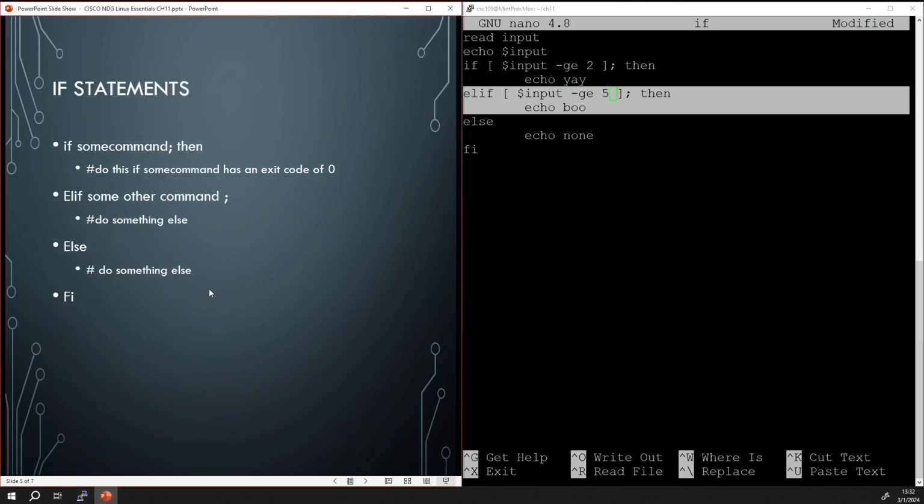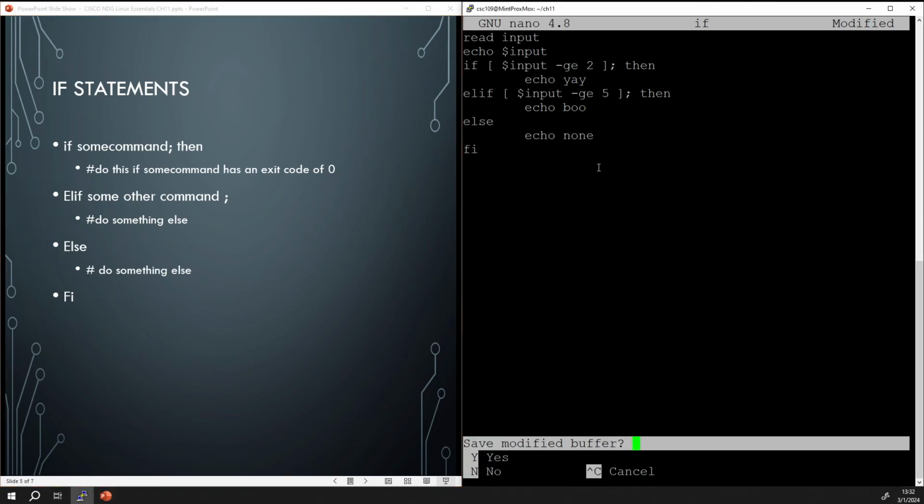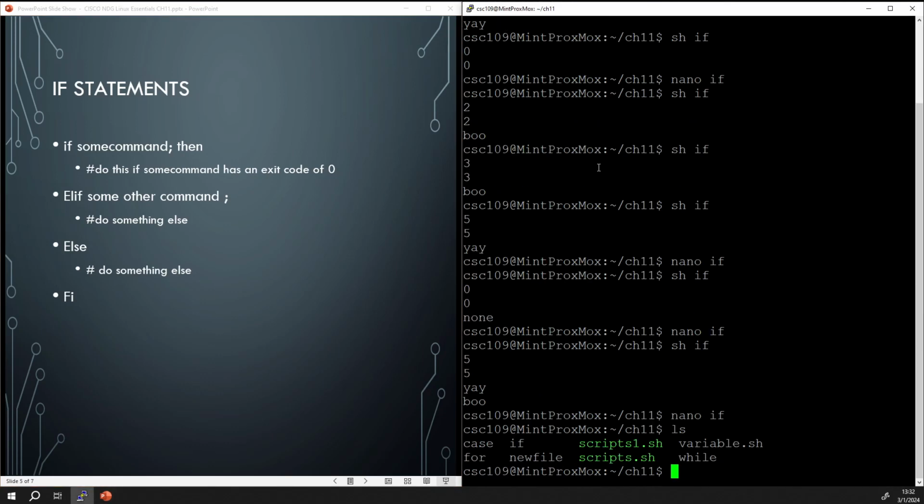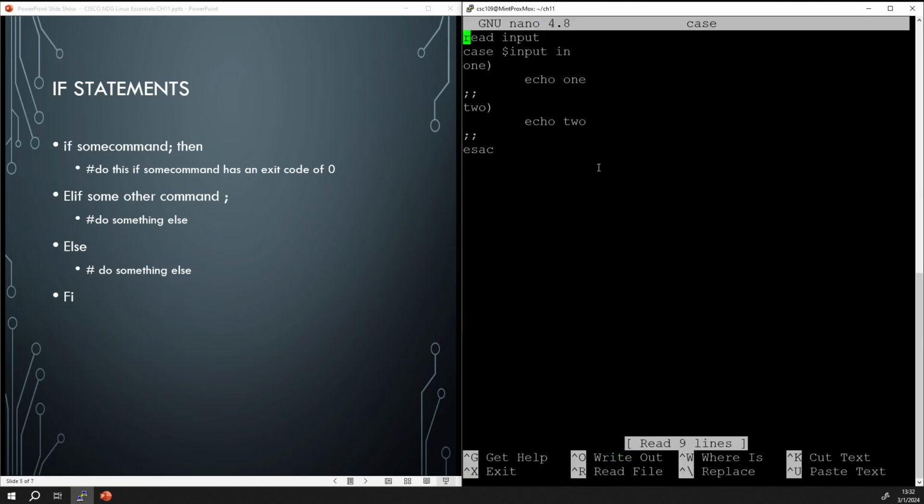Skip case statements. All right. Anyway, we'll talk about it anyway. Do I have a case statement in here? I do. So we can check my case statement. Now, what case statements are, it's basically a whole bunch of if statements. So it'll be a whole bunch of if, else if, else if, else if. But the difference is you're only checking for one specific thing. So here I'm checking for the word one, O-N-E. Here I'm checking for the word two. And that's all that's going on.